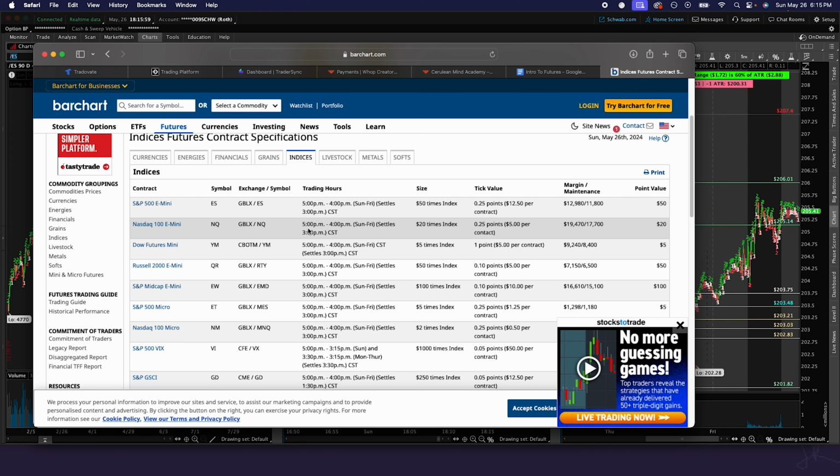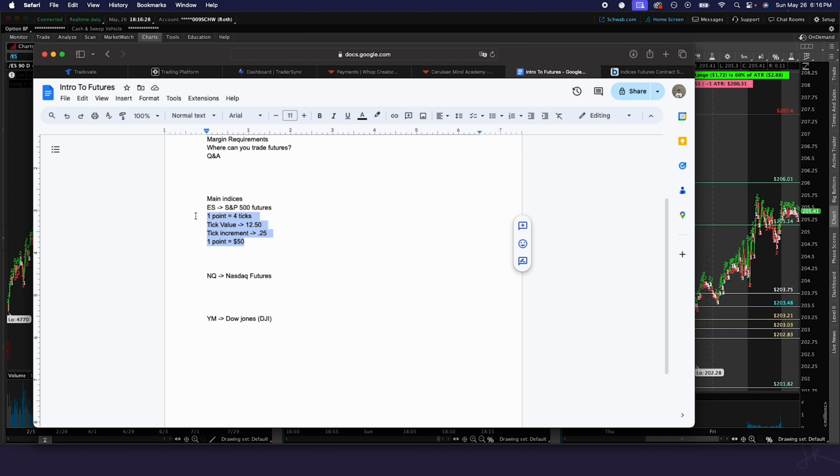So if I were starting out with futures, I would start with MES, which is the micro, which I'll go over in a bit. NQ can be super volatile, so if you are not ready for those pullbacks, definitely just paper trade it, or ease yourself into it. And like I was mentioning earlier with the different tick and point values, for NQ it's similar to ES. The main difference is the tick value is $5, and 1 point is 20 bucks.